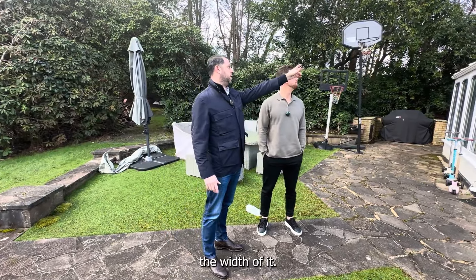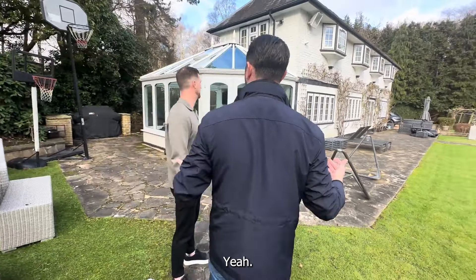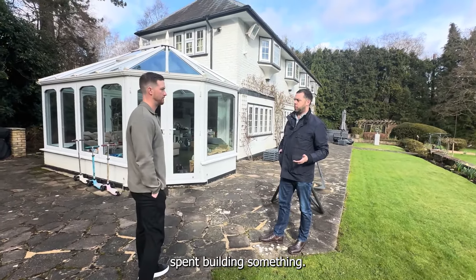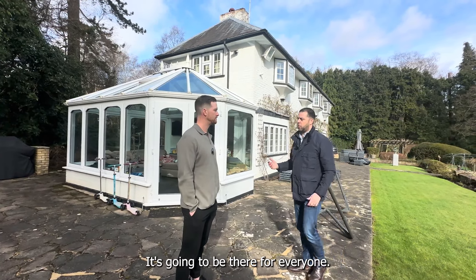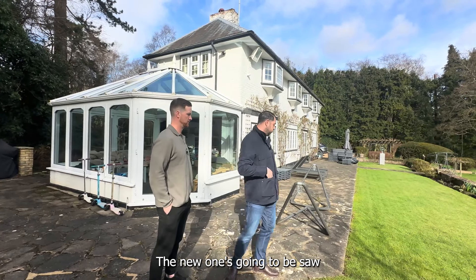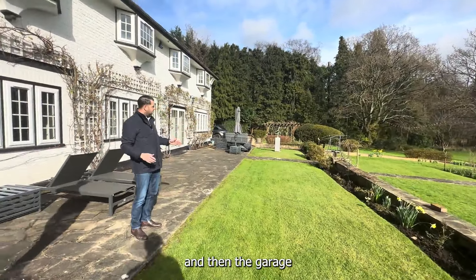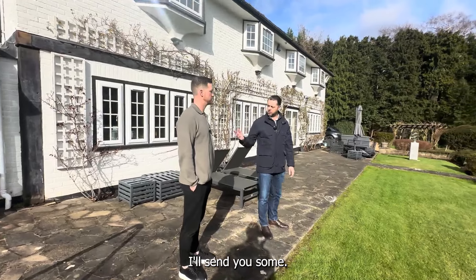You can see the original house — the width of it — and everything beyond that width is all extra add-ons. When we did our feasibility study, which we do for all clients, we got to the point of: your money is best spent building something you actually want. For them it wouldn't make sense if it weren't their forever home. The new one is going to be sited a bit further forward — the front will be where the little pond and water feature is, and the garage turns out to the side.